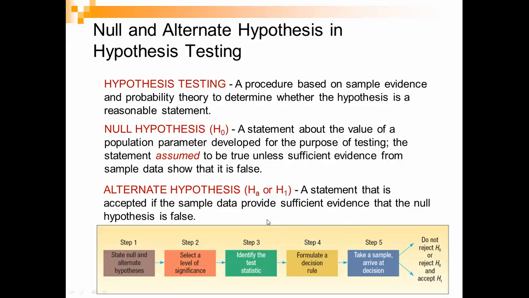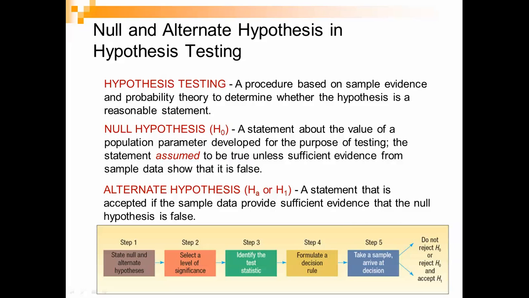reject the null hypothesis. And some will argue that you don't accept the alternate hypothesis, but I would caveat it to say that you accept that the alternate hypothesis is tenable, or it is still possible. In other words, we haven't ruled it out. But most statisticians prefer that you just say we do not reject or we reject the null hypothesis and don't even refer to the alternate hypothesis. So it may help to think about the null hypothesis as the hypothesis that we want to nullify.